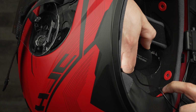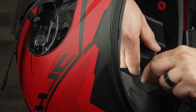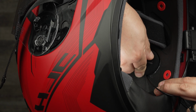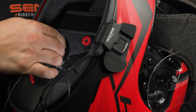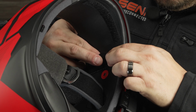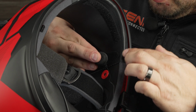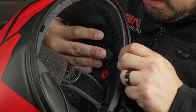Next we're going to put the speaker on. Make sure the speaker wire is pointing to the back so it's easier to tuck into the inner liner. Press on that really well so it sticks to the hook and loop. The last hook and loop you're going to install is the one for the wired mic. When you put the mic on the hook and loop, make sure the harness is pointing back because you have to tuck it in. Just like that.